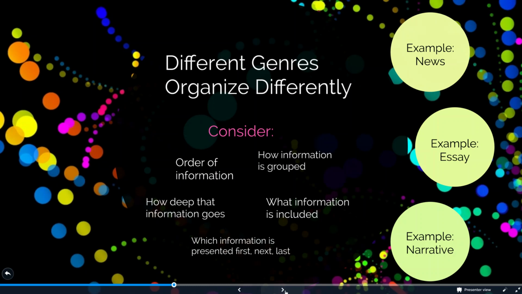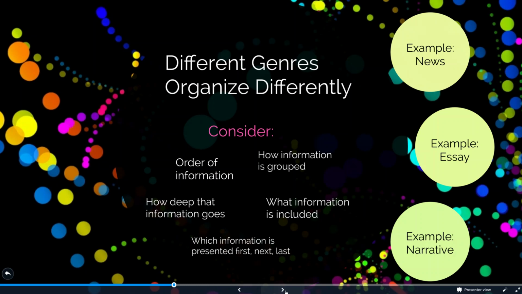How deep that information goes will also change. Some genres, like a text message or an email, often are going to have just kind of the bare minimum information that somebody might need. They're not going to get into really, really extreme detail because the genre doesn't call for that. Other genres, however, may have a ton of information. Certain types of report writing may have really extremely detailed information, including charts and data and all the data that was collected on something. So you want to consider what kind of information you need to include and then how you include that information when you're looking at different genres.